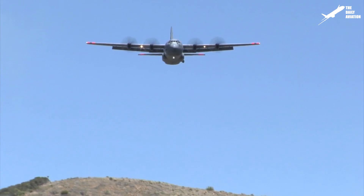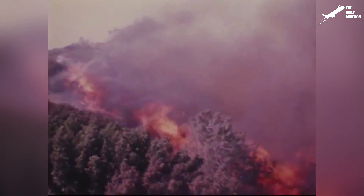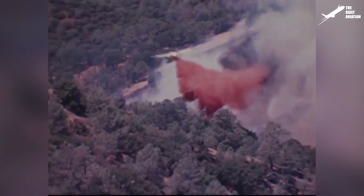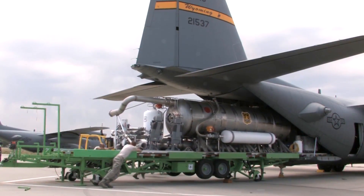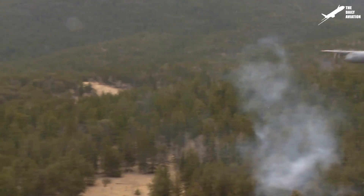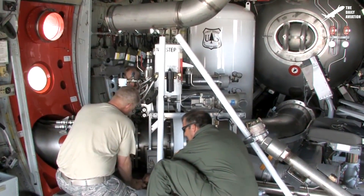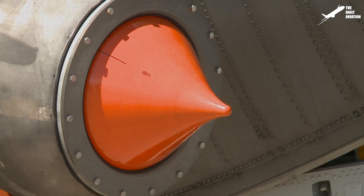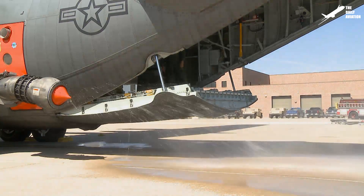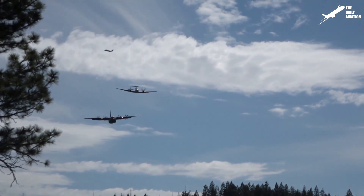Another peculiarity of the Hercules is that it can also be used in the fight against forest fires. After the Laguna Fire in 1970, which overwhelmed existing firefighting resources, the U.S. Congress decided to establish the Modular Airborne Firefighting System Program, or MAFFS, designed to be loaded into the cargo hold of a Lockheed C-130 Hercules and initially allow the release of 10,000 liters of water. The MAFFS has evolved to reach a capacity of more than 11,000 liters. The latest generation allows carrying a mixture of water and retardant product, and the water can now be released through a side opening in the fuselage without having to depressurize the cabin before each launch.